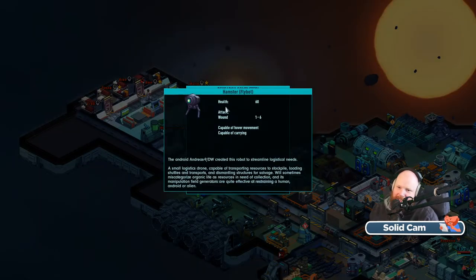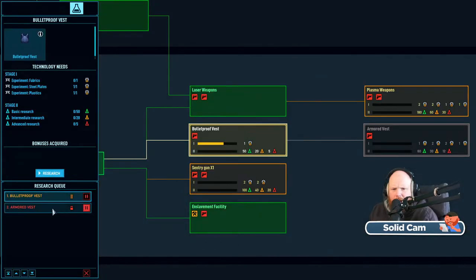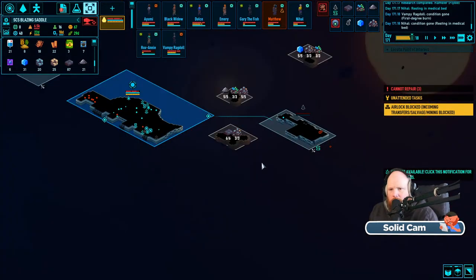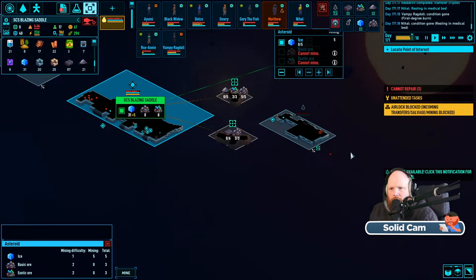Oh, we did the hamster research first. Okay, that's fine. Let's go on bulletproof vest. That was my fault. Bulletproof vest research, please. I would like my people to come back strong, a little more better for wear. Let's get that carbon while we're at it. Raw chemicals and some ice.